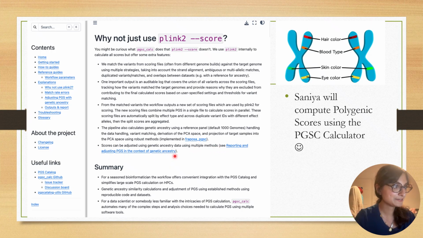They have a summary of all the benefits here of why we should use it, and I will be computing polygenic scores using the Polygenic Score Catalog Calculator going forward. But yeah, Plink2 is also great, this is just building on it.